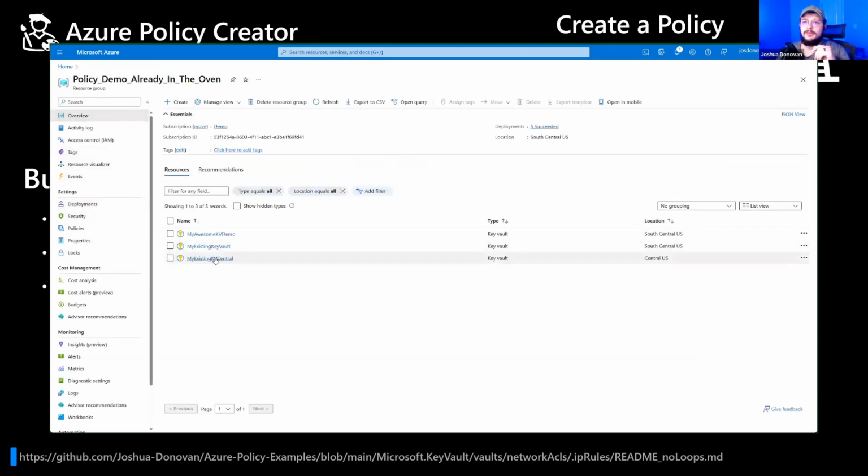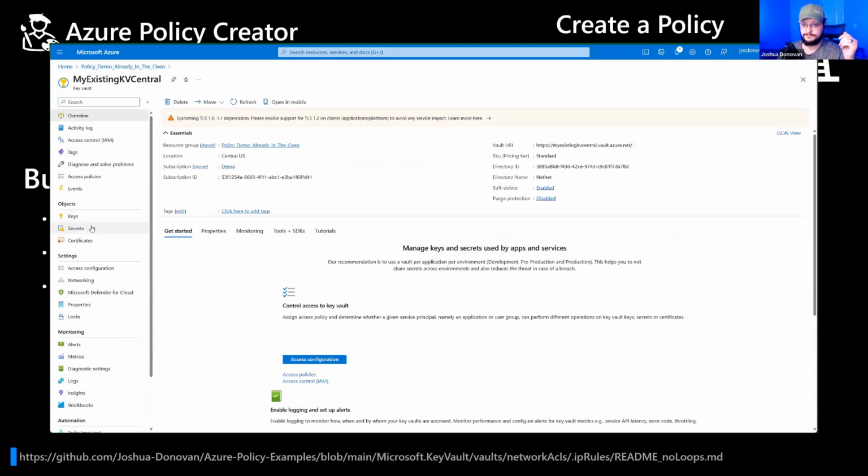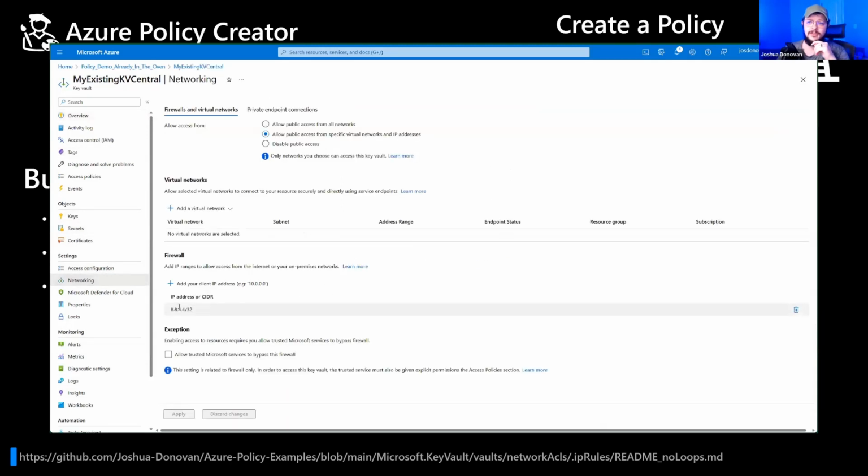But if we go back here, okay, so we've got our awesome Key Vault. It deployed with the modify policy, but now we have these two other Key Vaults here that were existing before we made our assignment. So if we go in here and we look, we can see that it's got this one address. I don't know what this address would possibly be for, but it's here, but we don't have the required ones from the business.